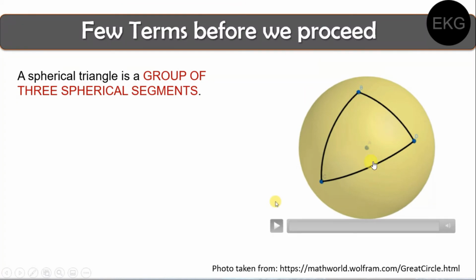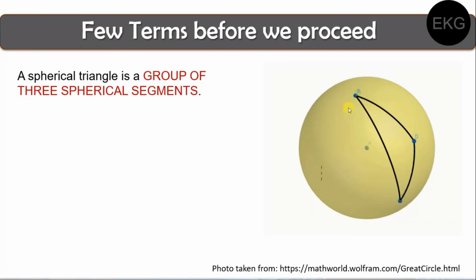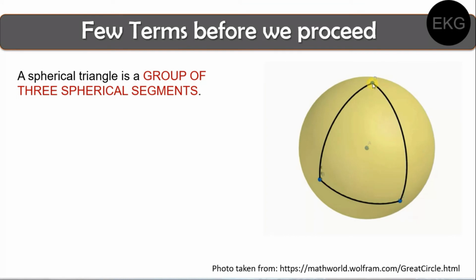Okay? So we have a video here. Try to look at the various forms that our spherical triangle takes. Okay? So this one is a spherical triangle. This is also a spherical triangle. That is a spherical triangle. Yan. And lastly, yan. Okay? So those are all forms, okay, of spherical triangles.